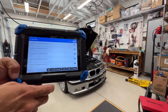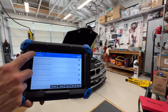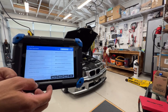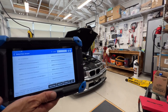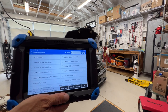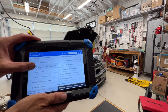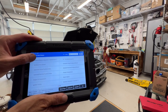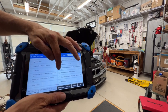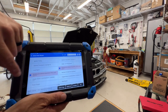1, -92, 2, -77, 3, 221, 4, 0, 5, 0, 6, 0. So it must be something on bank one that causes a little weirdness in the CO values. They measure that out of the exhaust. So there's exhaust ports on each header pipe coming right out of the cylinder head. And they'll do that at the factory, supposedly. So multiplicative, I believe, is interpreted somewhat like long-term fuel trim.